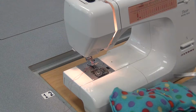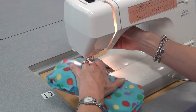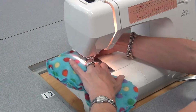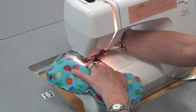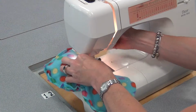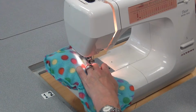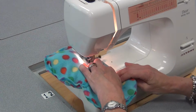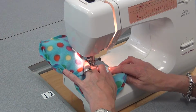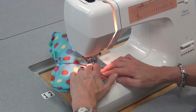So I just had to do this little part at the bottom and then just at the very start of the side. Now I'll go up, higher up on the side, basically just below the arm. Line this up. Again, this is just a little more disobedient. Foot down, needle down. I'll take those double pins out because now I know my spot. Go a few stitches, reverse a few. It's a bit thicker now because you're sewing where the arm is. Just force it through. You get to the next seam, needle in, pivot, and now come up around the head.